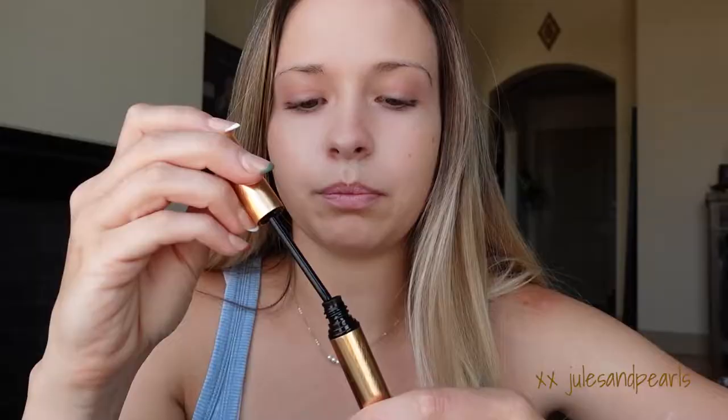You'll open it up and you have this tiny little brush. You just do a fine line over your eyelash crease on each eye. You don't need to double dip unless you're super low in the bottle — just one dip is perfectly fine. I'm not going to do it right now because I usually do it before bed. And that is step one.